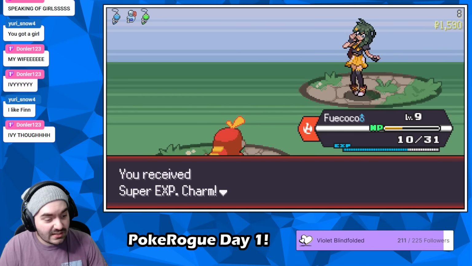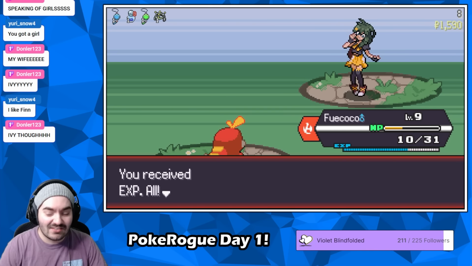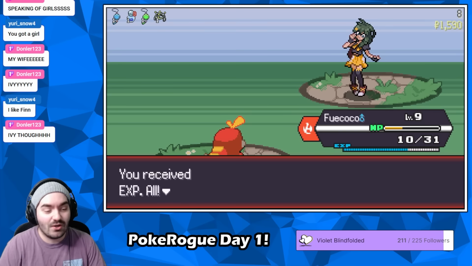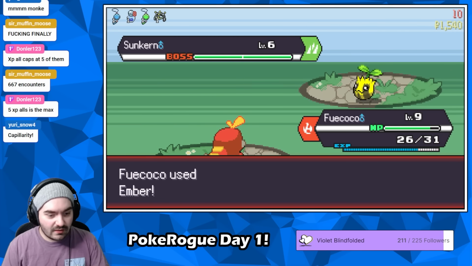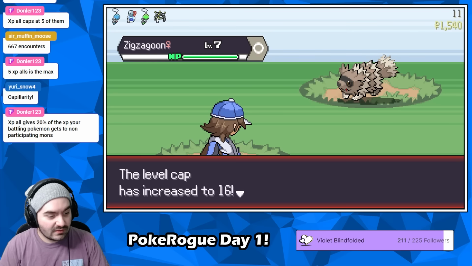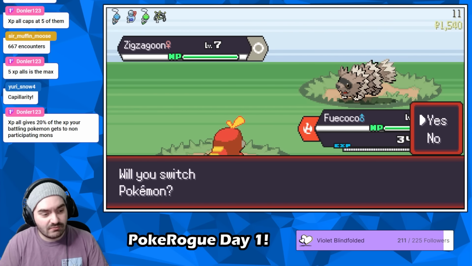250 bucks, a Super EXP Charm. You received an XP All. There we go. I wanted that because I was like, oh, do we really have to swap our Pokemon in and out every single time? But no, we don't have to. Oh, look, it's a boss. Well, we're definitely going to go into Fuecoco for this. Oh, poor thing! The level cap has increased to 16. Oh, a level cap is implemented.